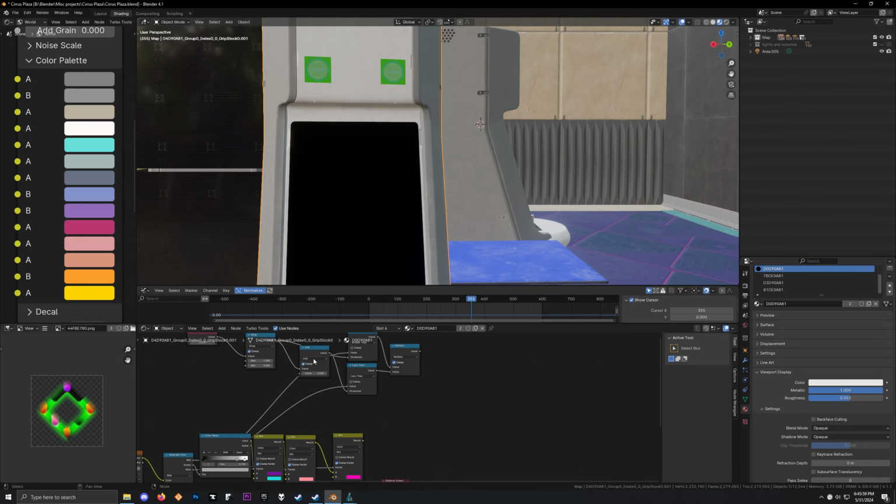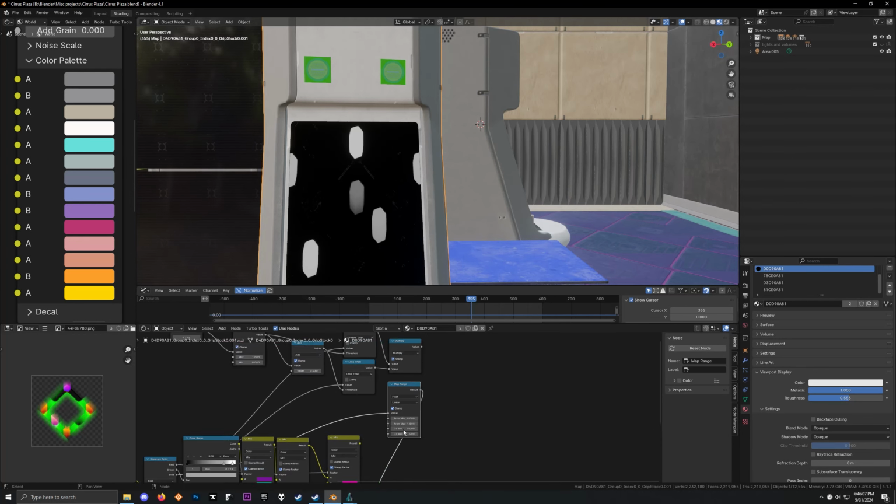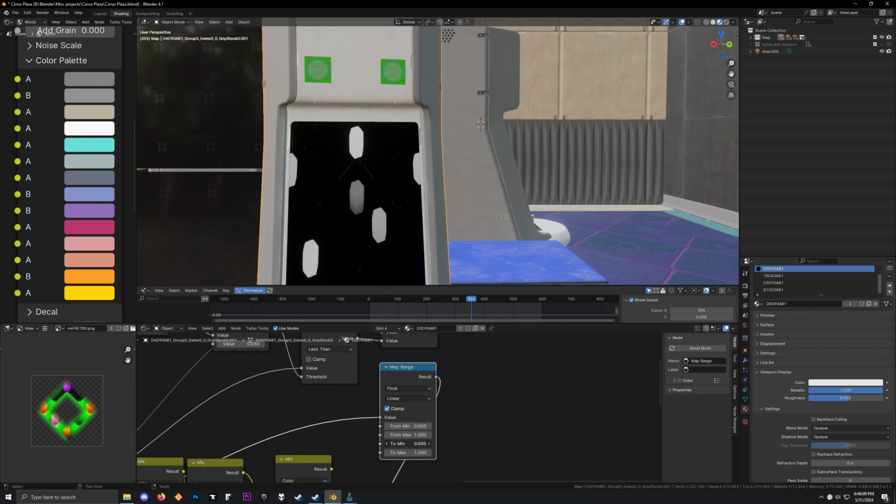I think we don't need any of this. We need a map range node. Yep, okay.